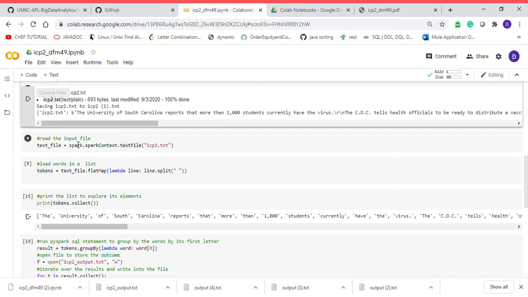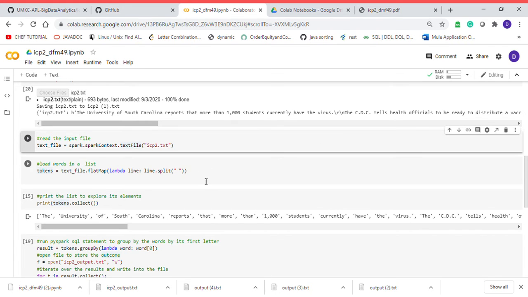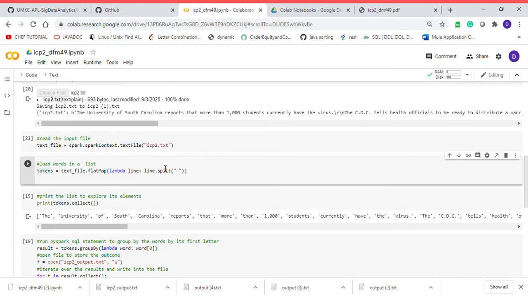Then I read the input file. Basically, what I used here is the Spark context textFile function that will load the text inside the file into an RDD data structure. And then I applied a flatMap operation on that RDD that basically flattens all the results inside that RDD.